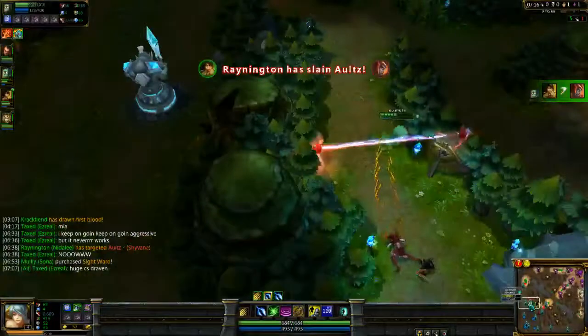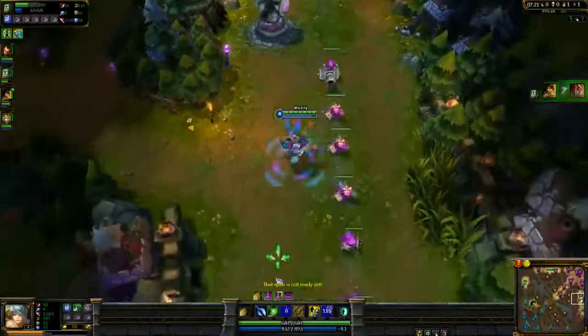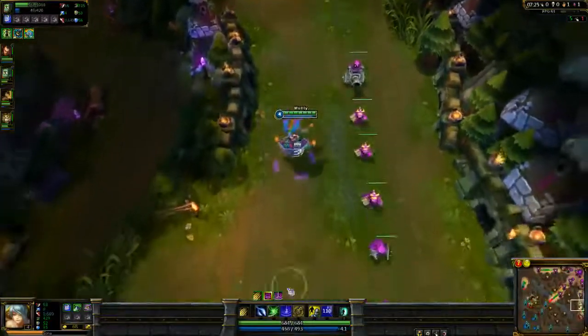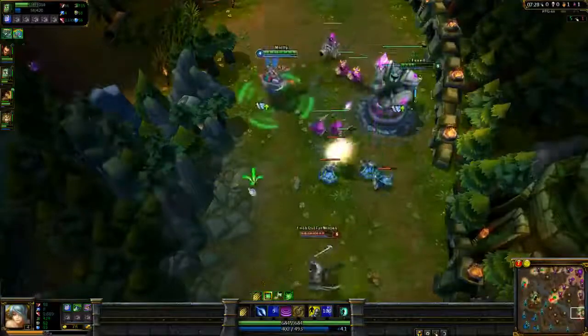Usually you want to get Boots in between your two Gold per 5s because you don't want to be vulnerable to the other team having Boots, especially against a Nunu because your movement speed will be so low. You want to make sure you have Boots so they don't just chase you down and dominate you.